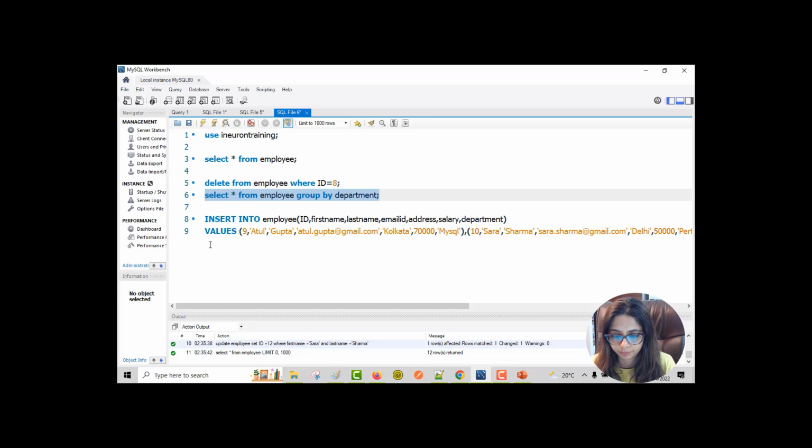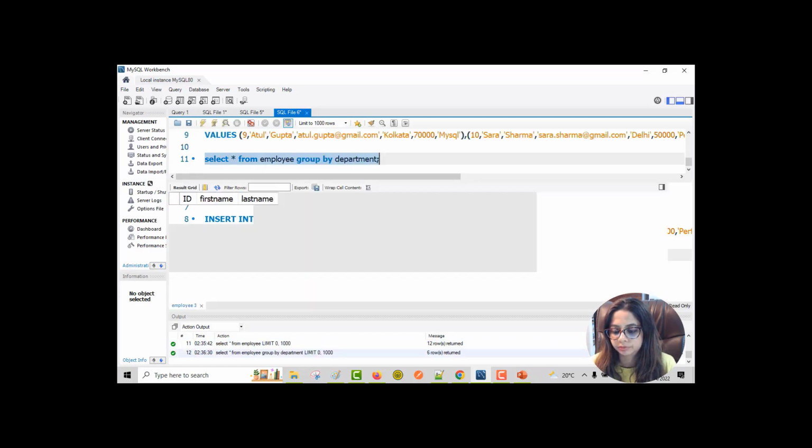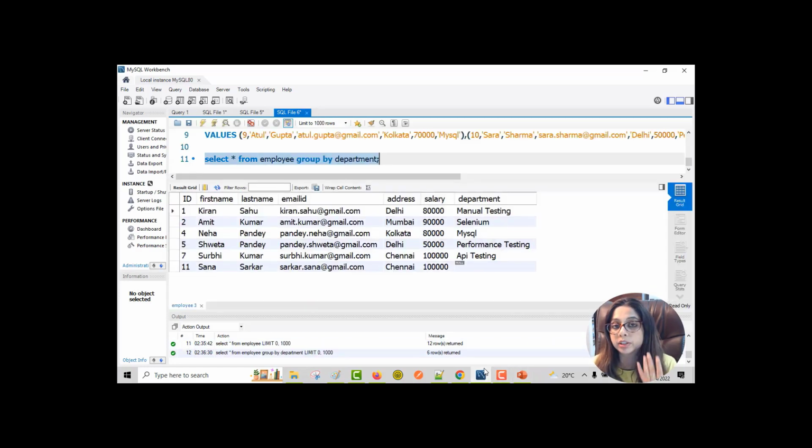Control C. When we run this using one column, we already know that it will select the distinct departments and show only one entry from that department, the entry which is the first in the table. That's what is happening. We already know about it. Multiple columns we have also seen. So department comma address, right? That's what we can do.